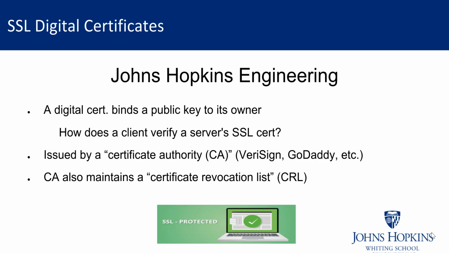And these certificates are issued by something that we'll call a certificate authority or a CA. You'll see a list of these on the next slide, but VeriSign and GoDaddy are two of the top ones that come to mind, the major certificate authorities that are out there, of which there are a relatively small number. The other important thing that a CA does is it maintains something called a CRL, which is a certificate revocation list. In addition to telling you who owns which keys, the revocation list also tells you who it's not safe to trust. We'll talk a little bit more about what the CRL gets you in the upcoming slides.